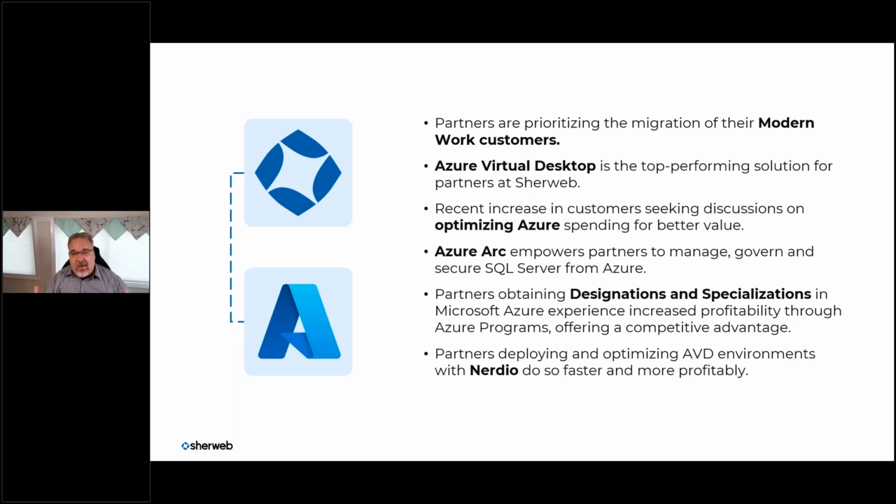Designations and specializations, I think I already went over that, but you want to make sure that you're offering a competitive solution to your customer. Anytime you can wrap your own intellectual property, or IP, into a solution for your customer, then we should talk about Azure Marketplace, because that's a great vehicle for you to broadcast and advertise to customers that you have specialized services that you can deliver to help them overcome their business needs.